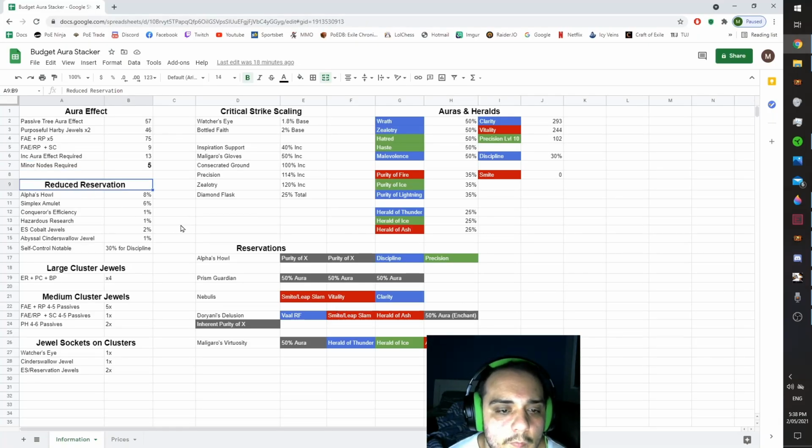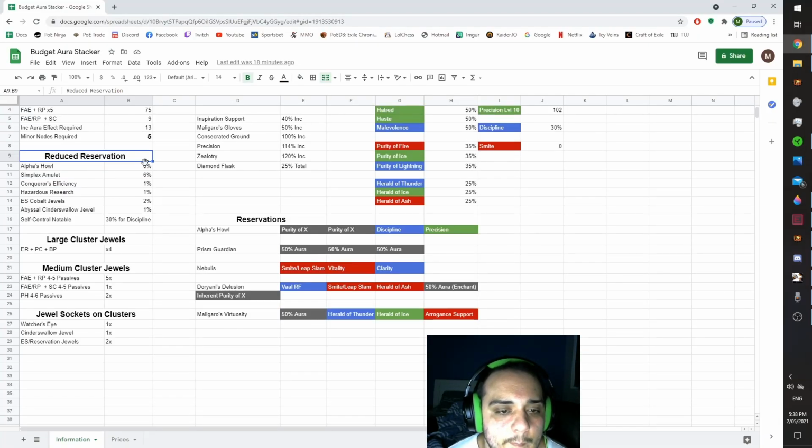Okay, reduced reservation. So we get 8% from Alpha's Howl, we get 6% from a Simplex Amulet, 1% from Conqueror's Efficiency, 1% from Hazardous Research. We get 2 Energy Shield Cobalt Jewels that provide it for a total of 2%. Our Abyssal Cinder Swallow Jewel provides us with 1%, and then the Self-Control Notable provides us with 30% for Discipline. And this is actually all you need on the build for this particular setup.